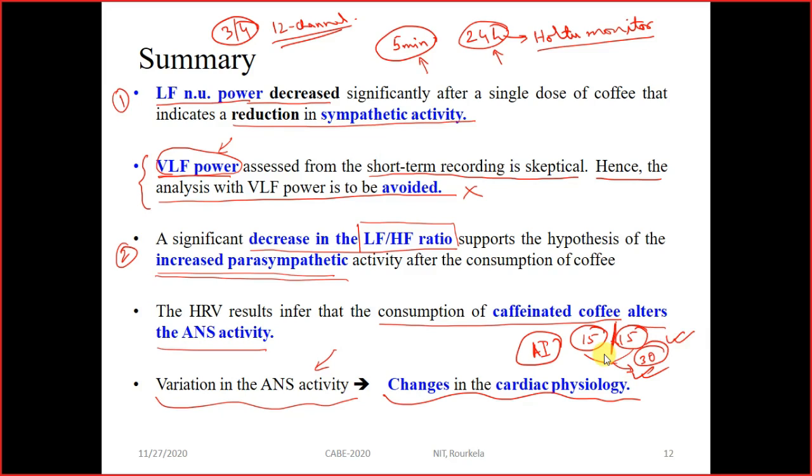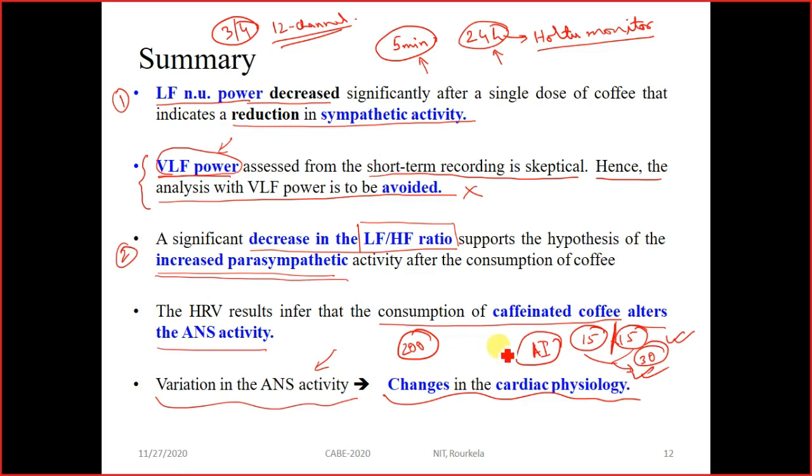As per the recommendation for the analysis of biological signals through artificial intelligence based methods, you should have at least 200 values for each of the parameters. That means if you are doing pre and post data analysis, you should have at least 100 volunteers. And if you are doing that between two groups, where in one group you are giving the placebo and in another group you are not giving the placebo, then you should have at least 200 volunteers participating in your study. So this has to be made clear in mind.